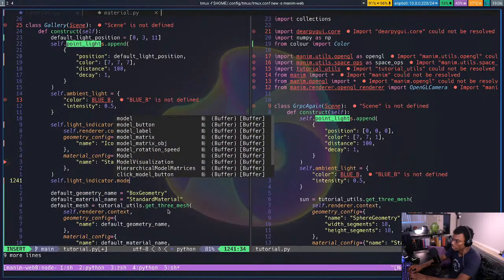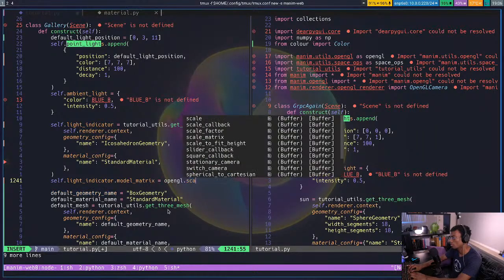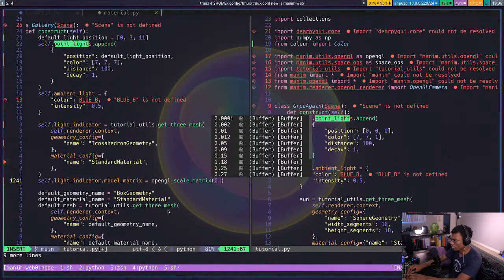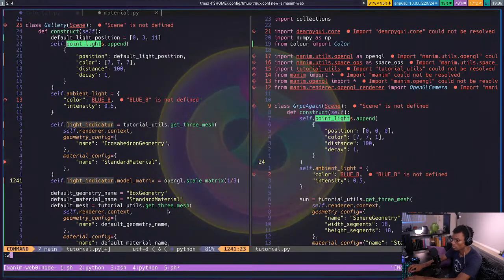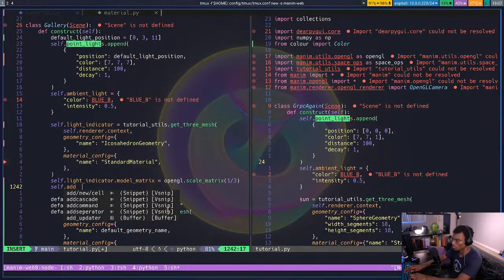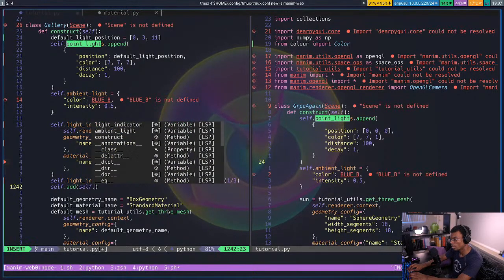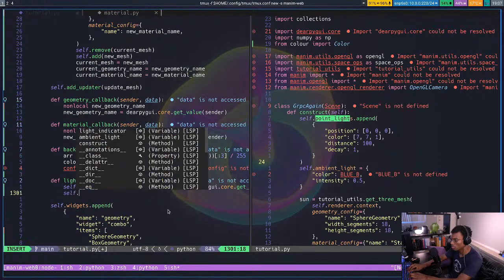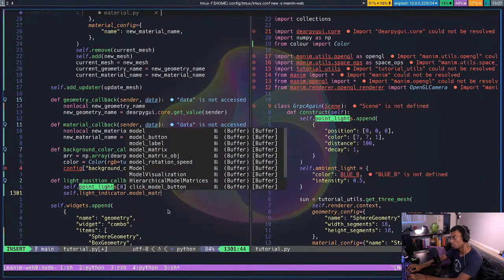Then I can shrink its model matrix, like a third. Yeah, and I'll add that, and here, when I update the light, indicator dot matrix.